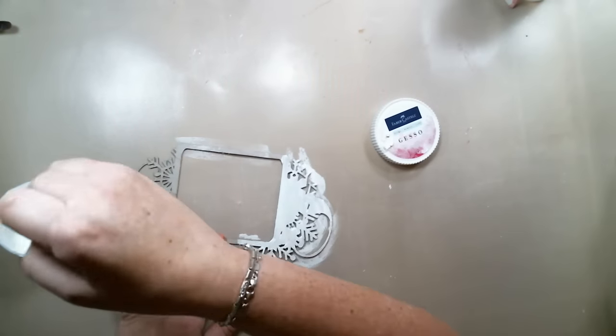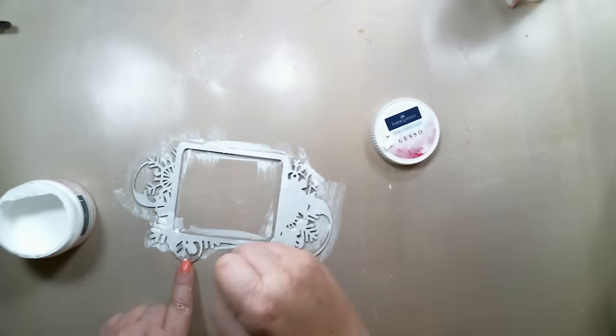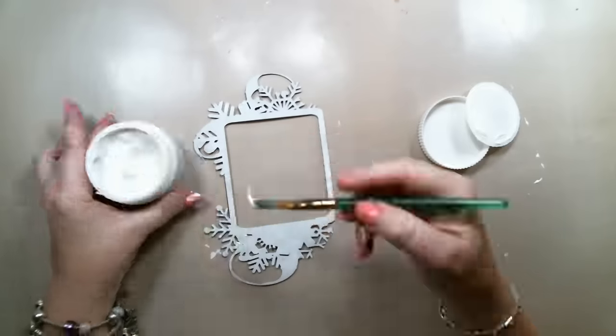I primed a chipboard snowflake frame with white gesso and then covered it with glass bead glitter gel to create a sparkly frame.